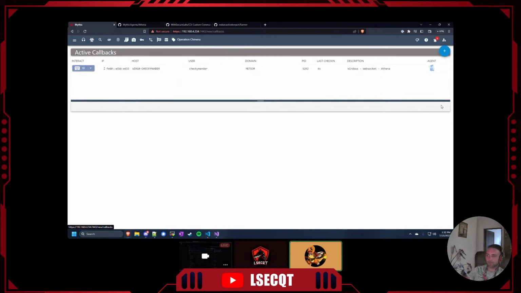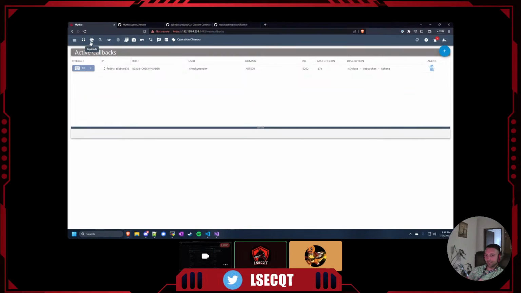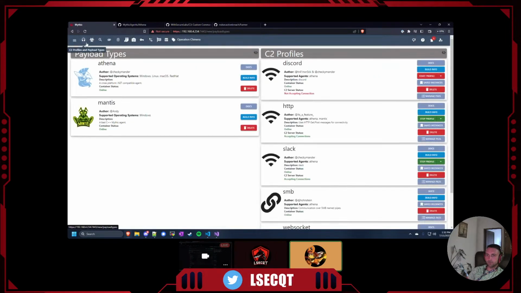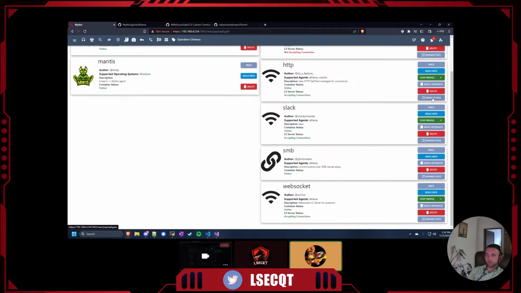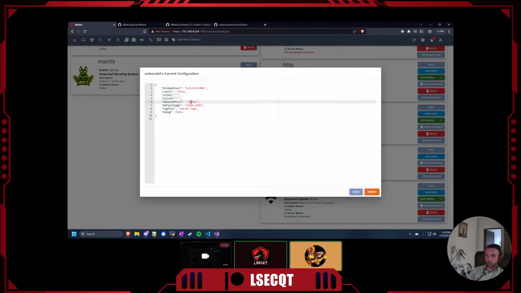So I already went ahead and generated that because sometimes the compilation process does take a little while, as it is pretty big. Before the demo, can you go over how you set up the SMB or the WebSocket so we can actually have some client connect to us? As of right now, I don't have it set up through any redirectors. But if you take a look at the configuration for WebSocket, I pretty much use the default for my test environment. So bind address is 8081, connects to the WebSocket endpoint.